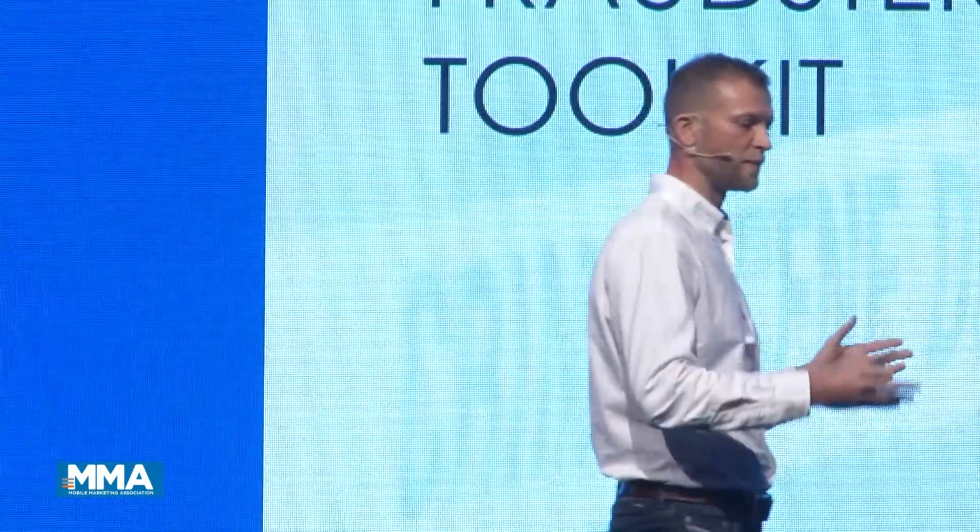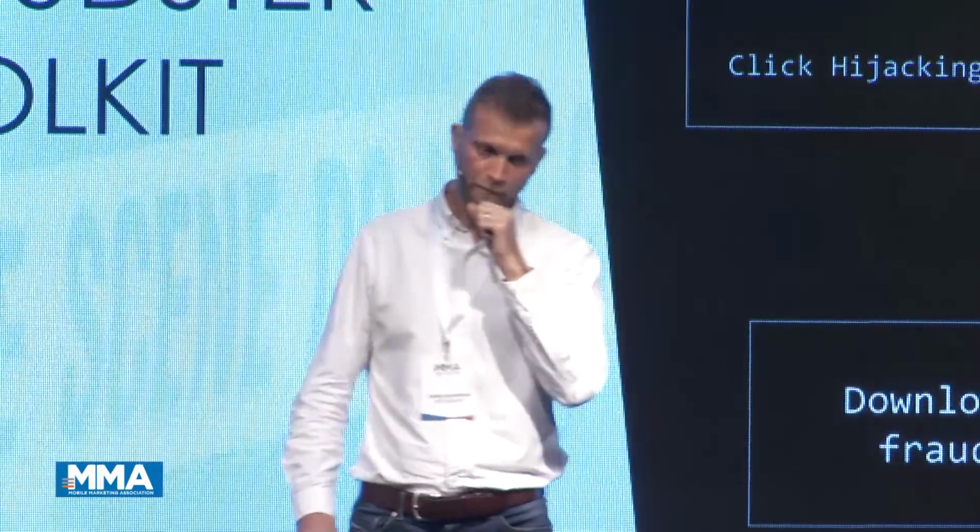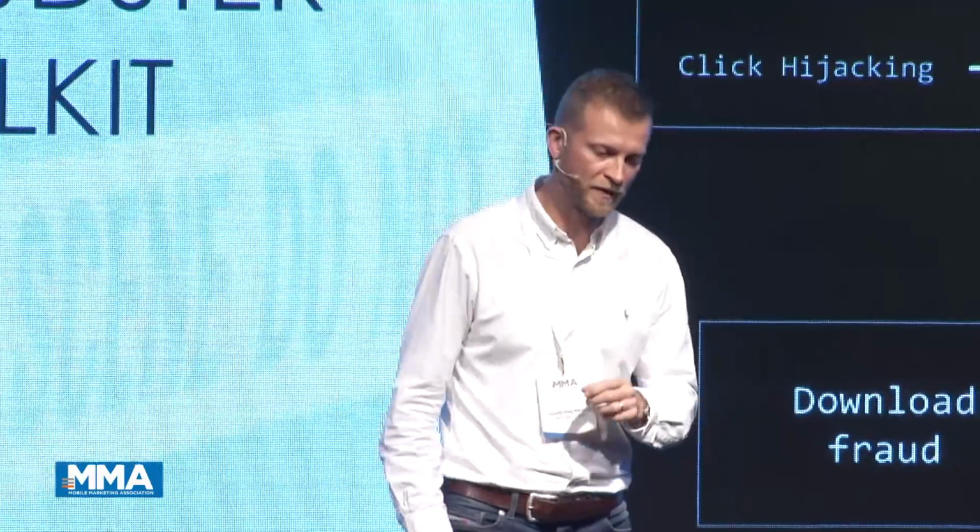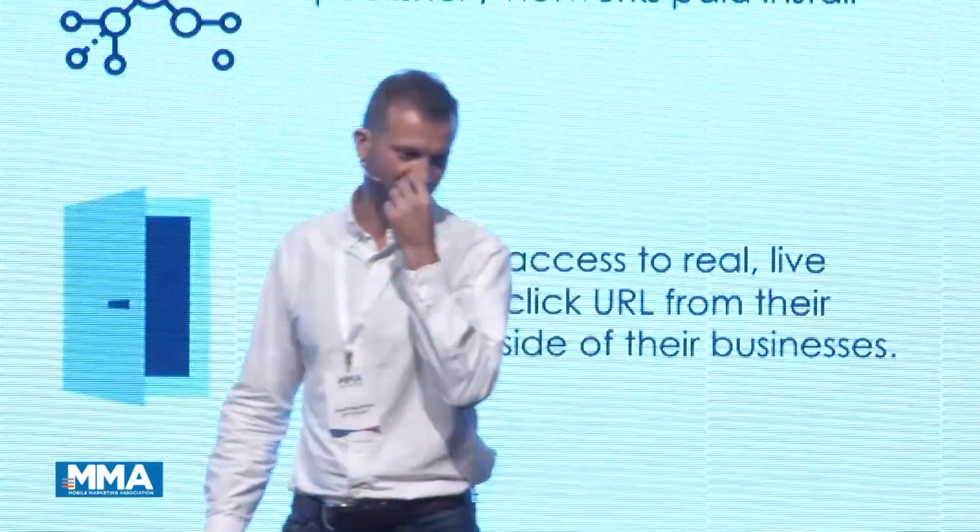So now, just taking a bit of a deep dive into the toolkit that these 2 guys use very frequently. I would break this down into 2 parts: attribution fraud and download fraud. Attribution fraud is where the bad actor is stealing a real download, just stealing it from somebody else. He's stealing the credit, the attribution, either from organic or another paid source. Whilst download fraud is when the bad actor is actually faking a download. The download may never have even happened, or it wasn't a human. So there's 2 distinct areas, and I'm going to take a deep dive into both.